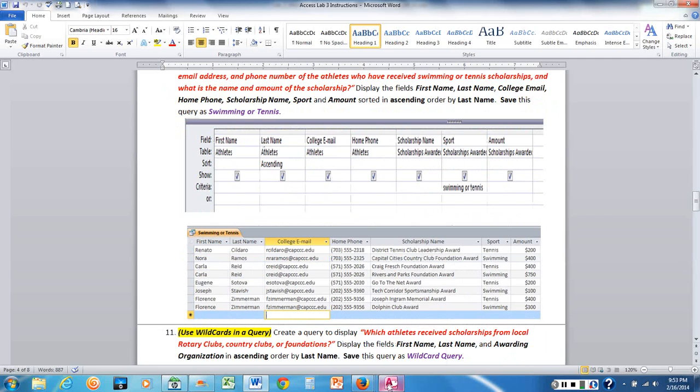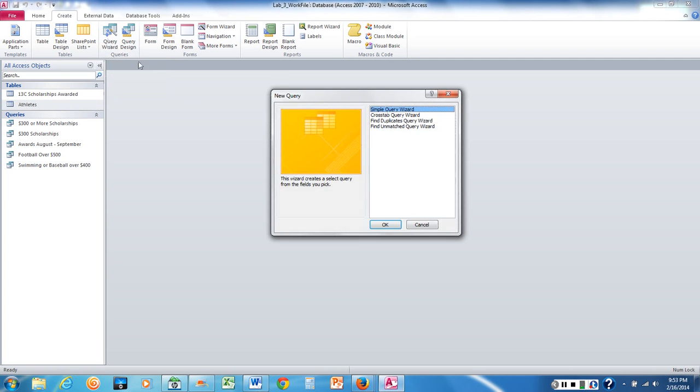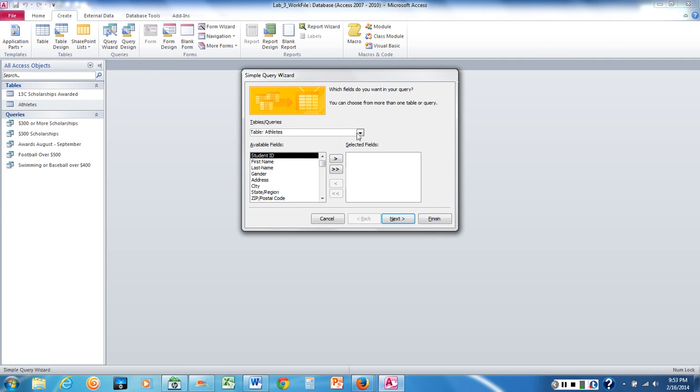So I'm going to bring up my Access file. Let's go ahead and create a query wizard. And from the athletes table, make sure it says athletes table, I need first name, last name, college email, and home phone.